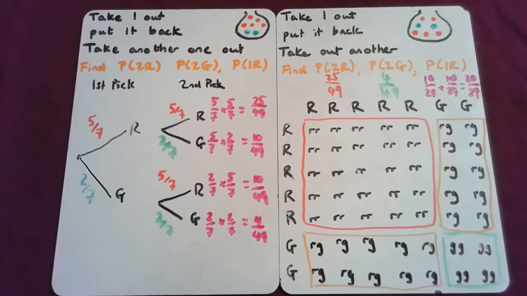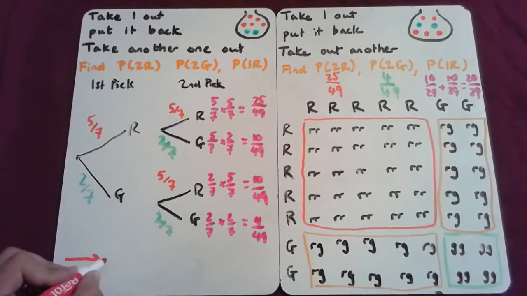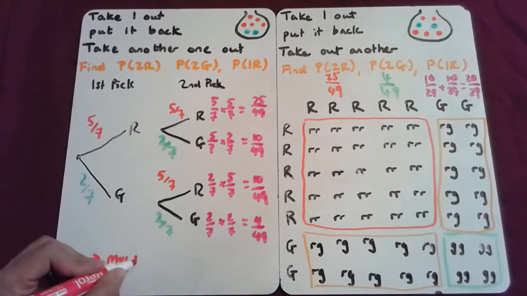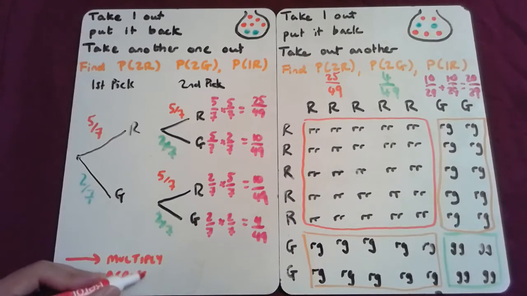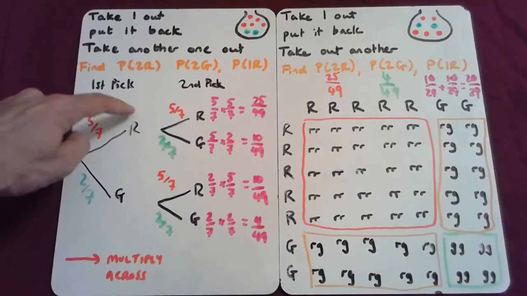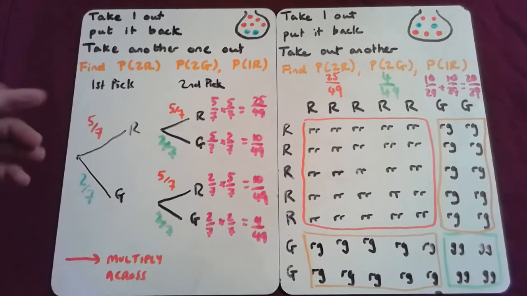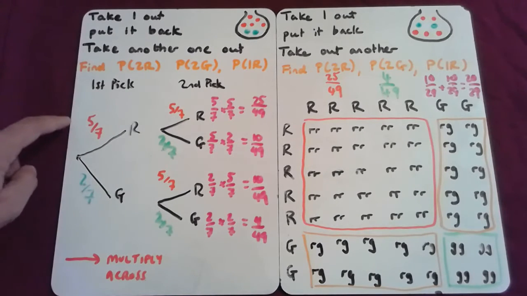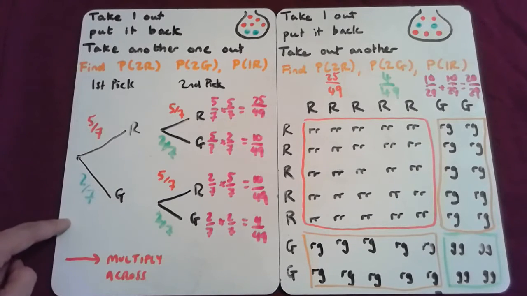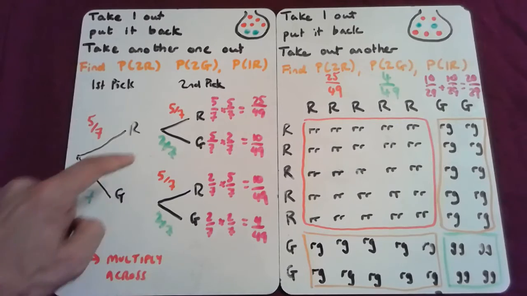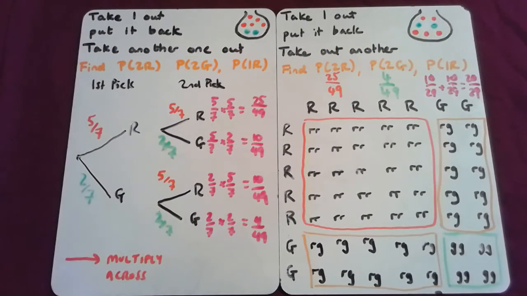So we can see that when you are doing tree diagrams, you multiply across your branches to work out the successive probabilities. So you multiply across. What you also might notice is that on each specific tree, all the probabilities add up to 1, because that refers to all the possibilities you can get. In a bag, you can either get red or green, so that adds up to 1. 5/7 plus 2/7 makes 1.